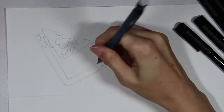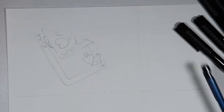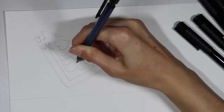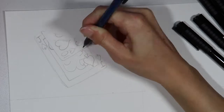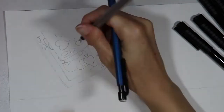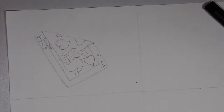Especially because I usually don't really draw random things like this. What I mean is I draw a lot of portraits or animals or things like that. So this list forces me to become a little bit more creative and think of ideas and put something together to finish a drawing. That's not usually the style that I work in, so I'm kind of excited about Inktober just because of that.